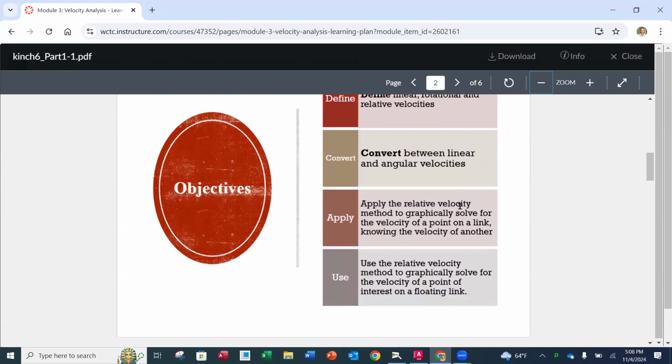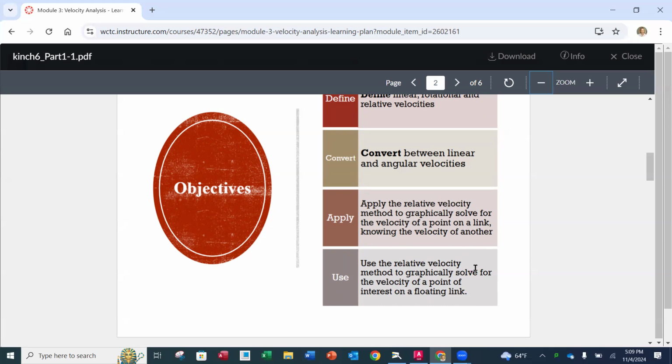Some of these things you've come upon in other courses that you might be currently taking or have taken in the past, like physics. Kinematics is an application of physics, so we end up seeing a lot of parallels there. Some of these things should be review. If not, that's okay. Others are going to continue building on those that you have heard before. We're going to be looking at converting between linear and angular velocities.